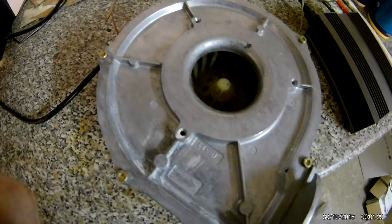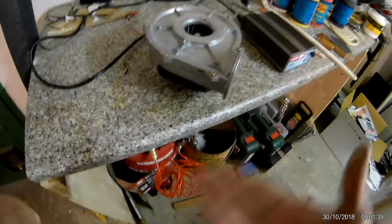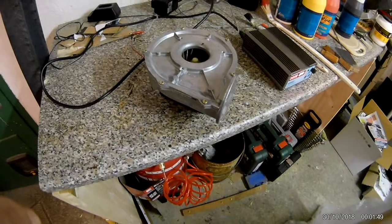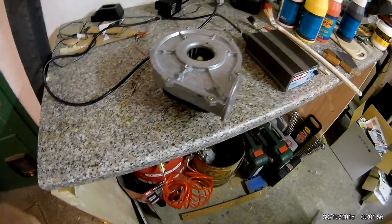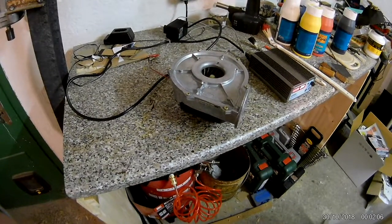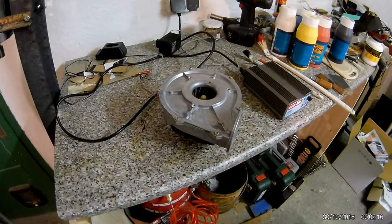It's just pressed on there, which is stupid. They also use smaller bearings — if you could replace them it wouldn't be such an issue, you'd just say 'this one's broken, let's replace it.' Apparently they'd rather have you throw away the whole appliance so you buy a brand new 300-euro version, which is just going to fail again in five or ten years because they build it that way.